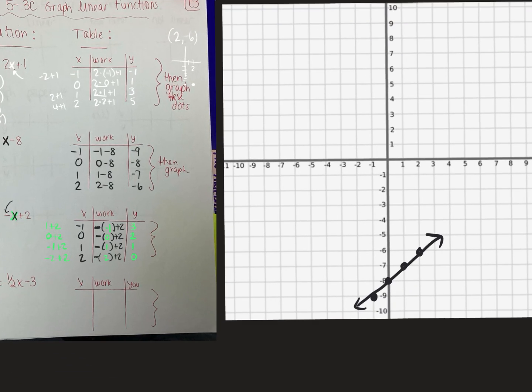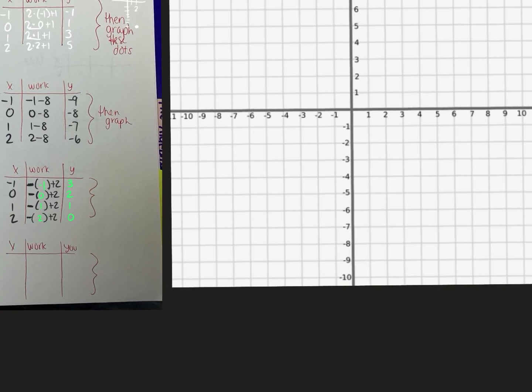Now we're going to go over and graph our answers. So I'm going to erase this. You need to create another X and Y axis on your graph paper. Every homework question needs its own set of X and Y axes. All right, so I'm going to go sideways to negative 1 up to 3. Then I'm going to go sideways 0 up to 2. I'm going to go sideways 1 up to 1. I'm going to go sideways 2 up to 0. Connect, add arrows.